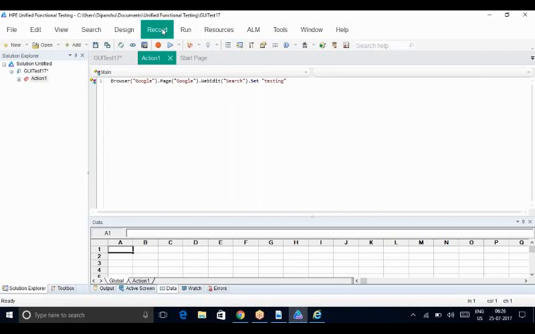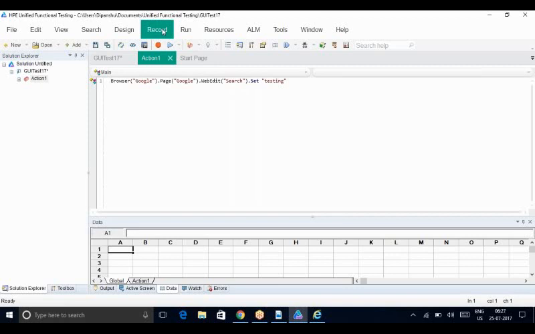Object Spy just identifies web edits and objects in the web page itself. Exactly, Object Spy is one of the features given by UFT. By using it, we can identify objects, whether they are web edits or web buttons.